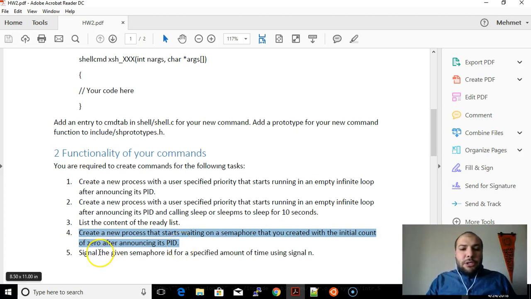And when you call signal n, you will signal that global semaphore. So in your main program, you need to create that semaphore with an initial count of 0. I will just show that part without going through how to implement these, and that is a part of your homework that you will work on.